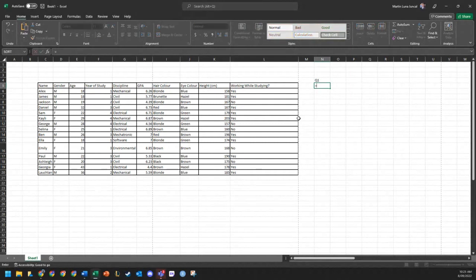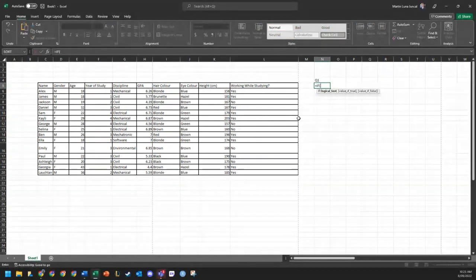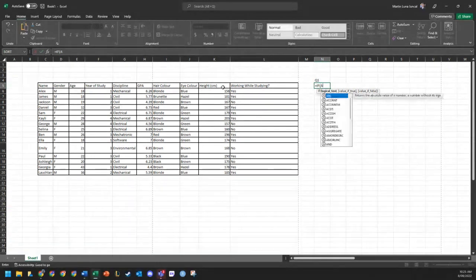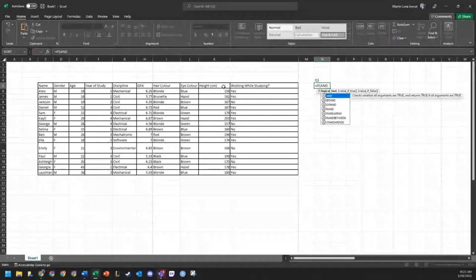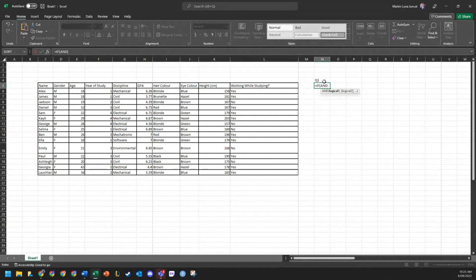So what we're going to do here is equal IF, and we want to know which ones are male and which are taller than 175 centimeters. So what we need is a nested AND statement because we need to know both parameters and they both must be true.